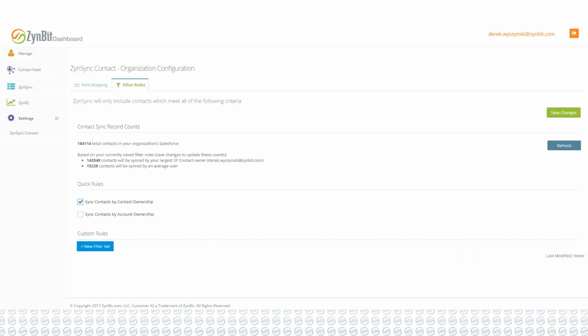You can also create filter rules. So for end users here, let's say I want to just synchronize contacts by contact ownership. So if I own a contact, I want that contact synchronized with my account. Maybe if I own the account, I want all contacts under that account synchronized. So there's different ways. There's custom rules that you can go ahead and create. Now again, for you end users, for you salespeople, this is more of an administrative function.